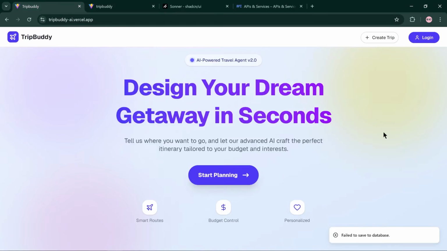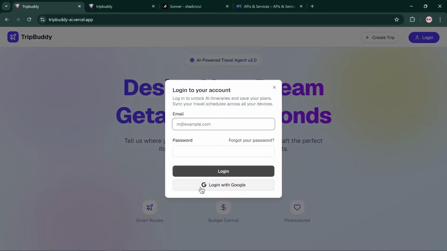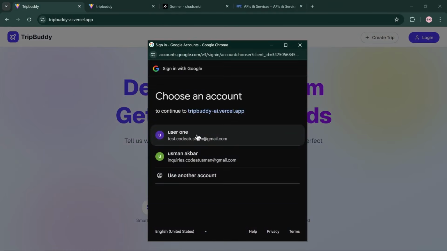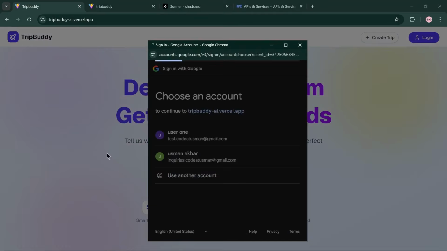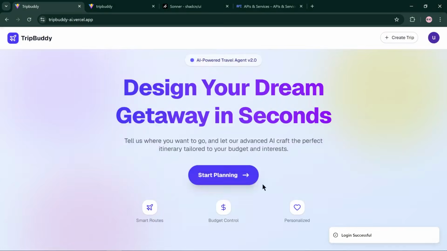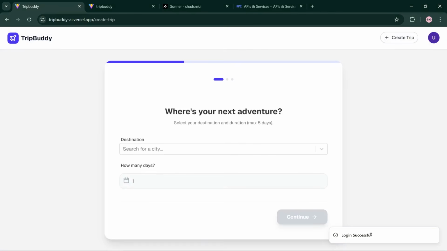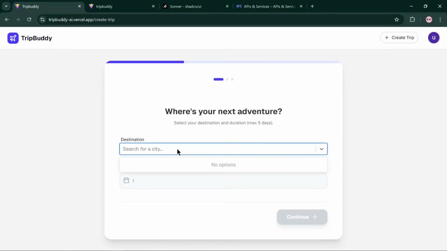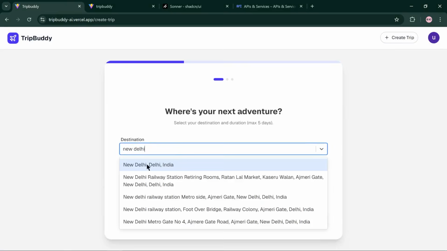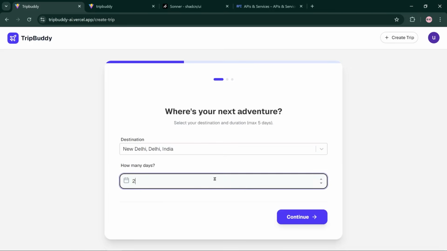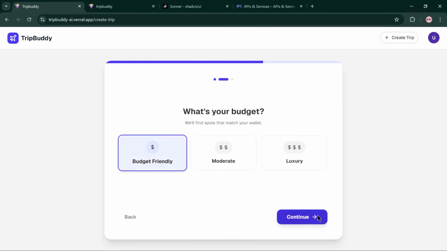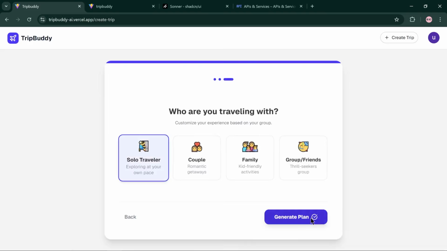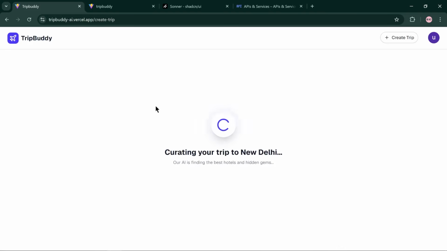Here we can see login with Google, test account, start planning, login success post. We write here New Delhi, India, 2 days, budget friendly, continue, solo traveler, generate plan. Perfect.